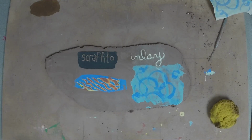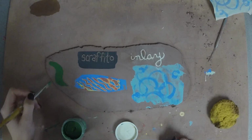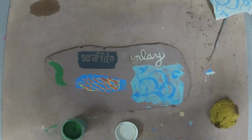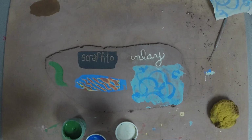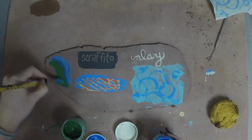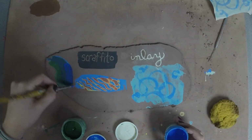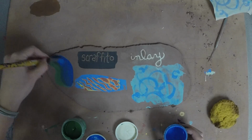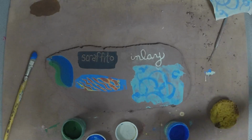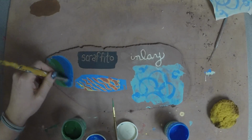Next we have regular painting. Nothing special about this, we're just using our underglaze to paint with. You just treat it exactly the same way you'd use other paints. You can mix them together on a palette and create custom colors. You can blend them together. If you're working on bone dry clay like I am here, it dries really quickly, so you have to work kind of fast to get them to blend together and kind of keep going back and forth over the top of one another.